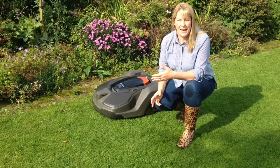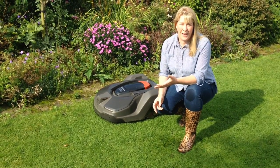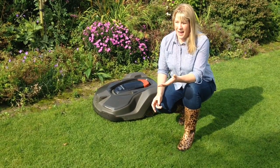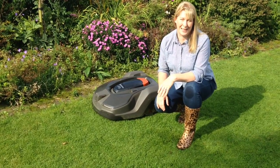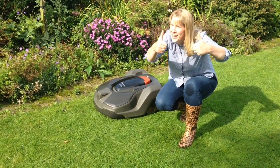I said right at the beginning it was going to be an honest review. This is an honest review. I can't praise this machine enough. It's absolutely fantastic. Husqvarna, it's a good one.